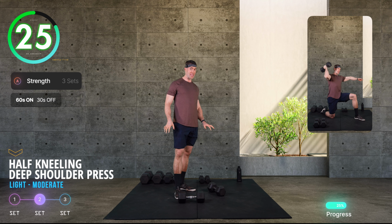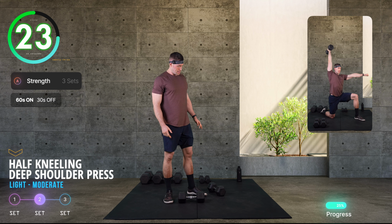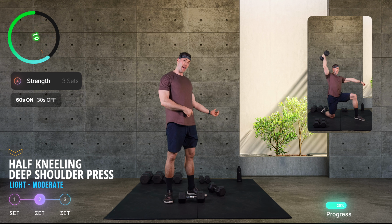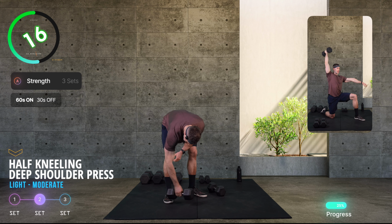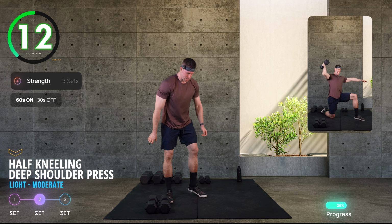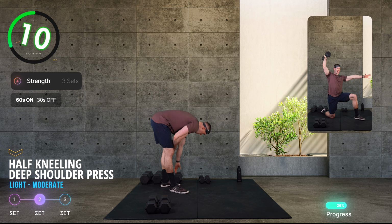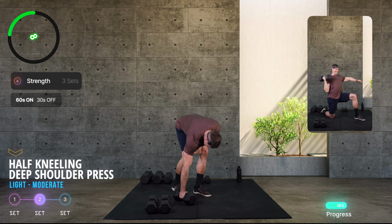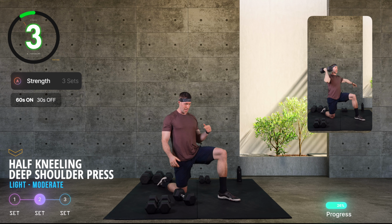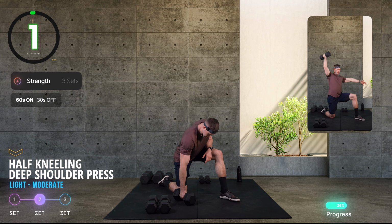I'm gonna keep that weight there throughout my sets to allow me to really focus on the position and qualities. I am gonna go heavier on the shoulder press, however, and I might work somewhere in the region of 45 to 60 seconds with this, bumping up to the 20 kilo here. You might stick, you might twist, do what's right for you as we come into our next set here.